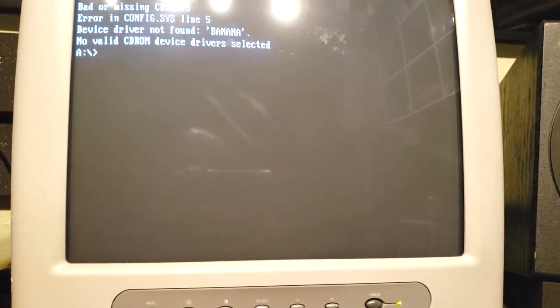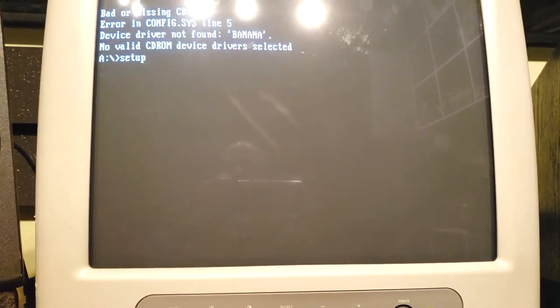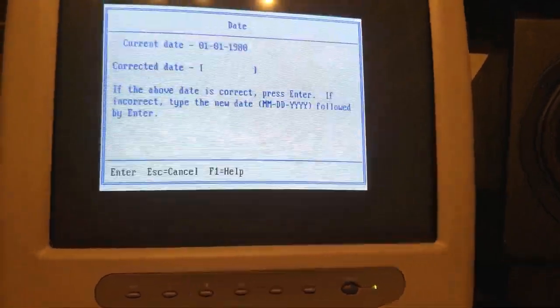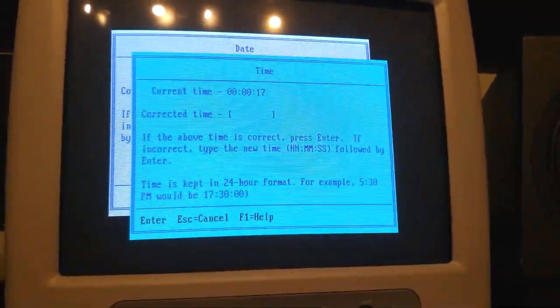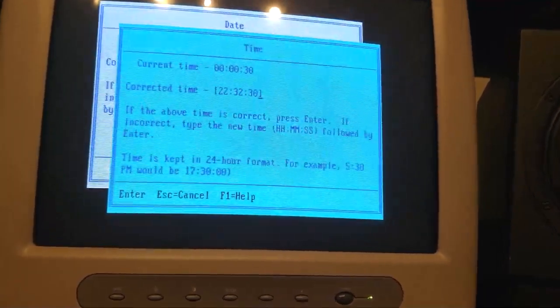And see if I can get this thing working. Setup utility. I know. Okay, so it is not 1980. Let's do the correct time with the correct keyboard. It is the 10th today, as of recording, 2020, unfortunately. Birthday's in a few days. And what time is it right now? 22:32. And I always do like 30 seconds if I don't know. 5 1/4 inch drive is 1.2 megabytes.